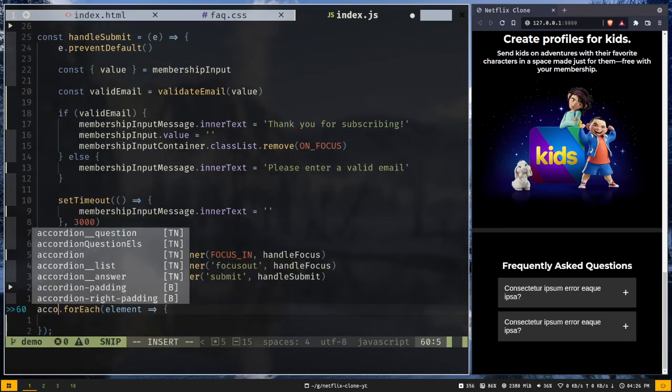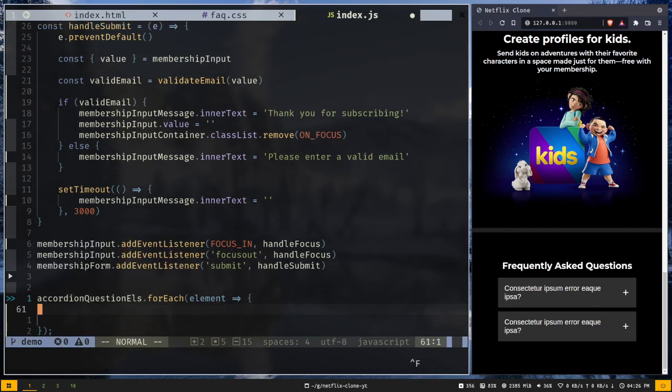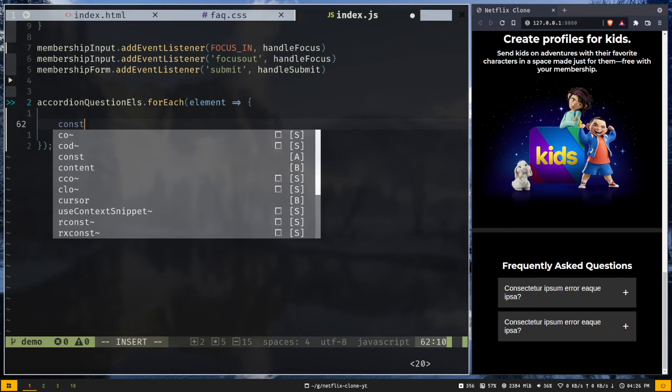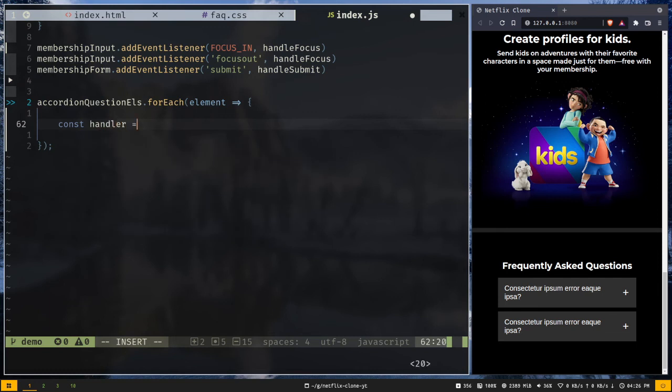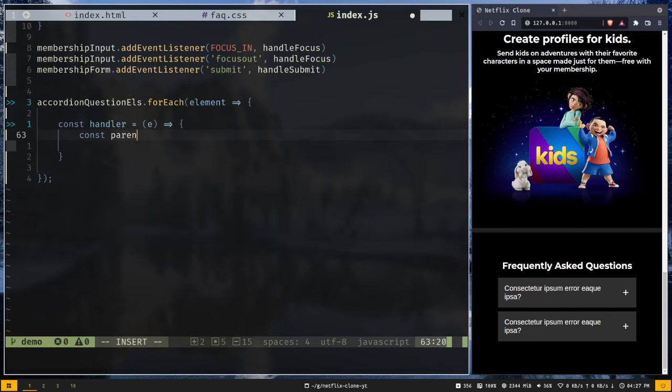So accordion question elements. I'm gonna create a handler function. So const handler. It will have the event as parameter. Now when we click on the question element, we need to get the actual parent, which is a list element, has a class of accordion. So let's get the parent.